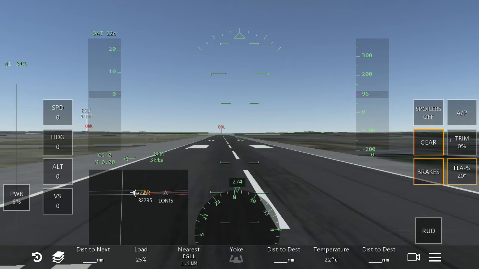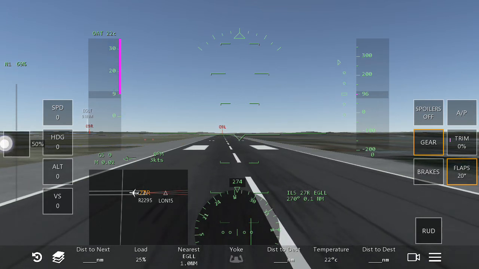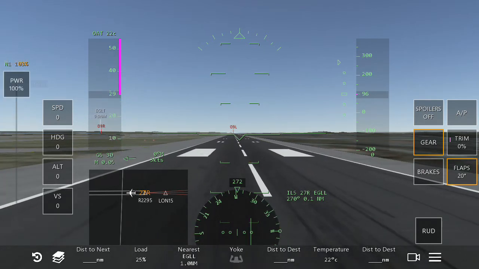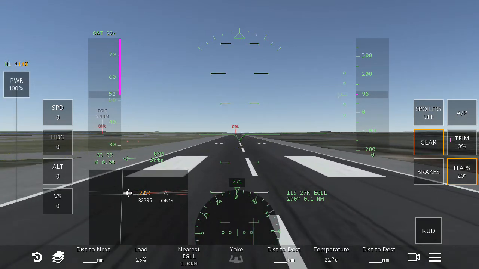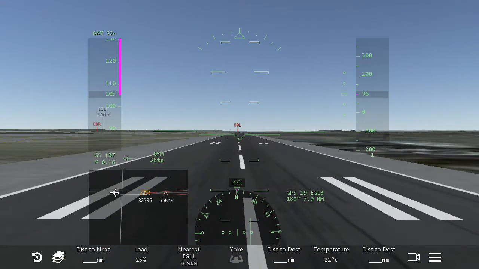So flaps 20 degrees, so now we're going to take off, so brakes off. So we just need to put the thrust on 50% first to let the engine spool. As you can see, the engine increasing. Then we need to put N1, also known as 100%. Okay, so just look at my speed coming. Okay, so 80 knots.